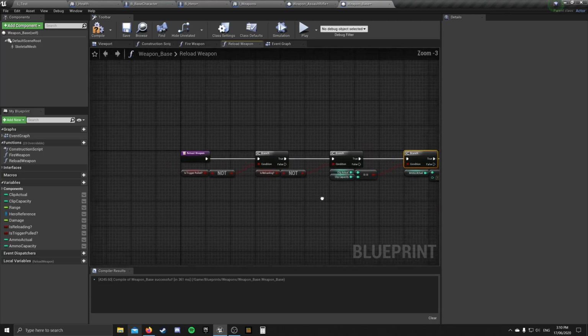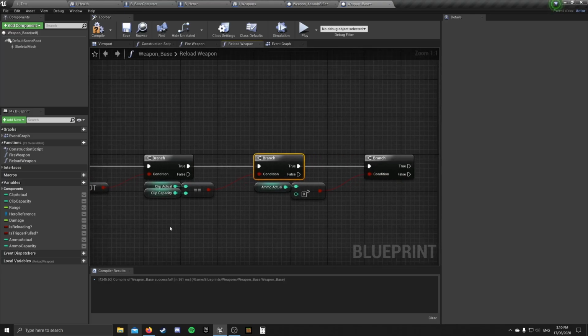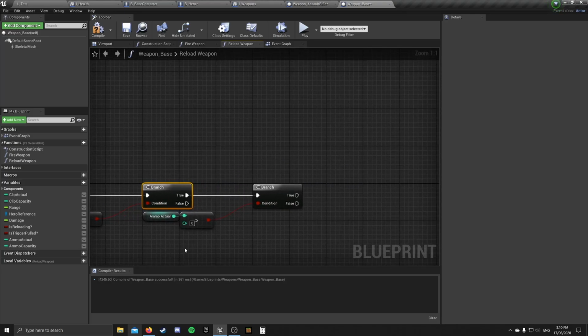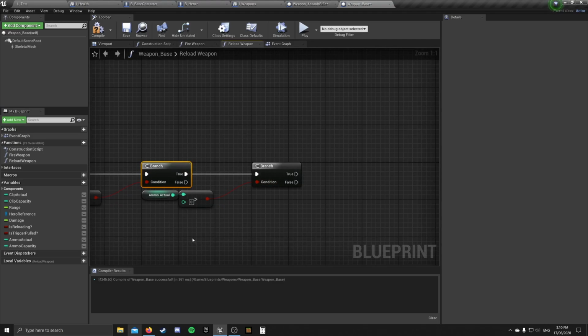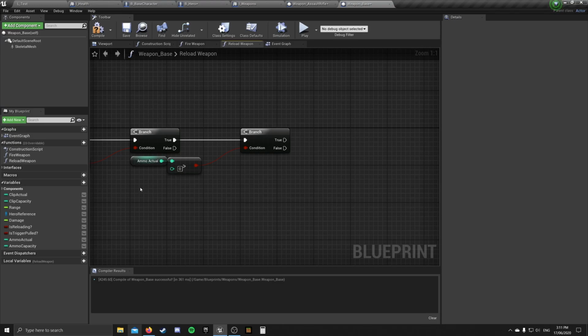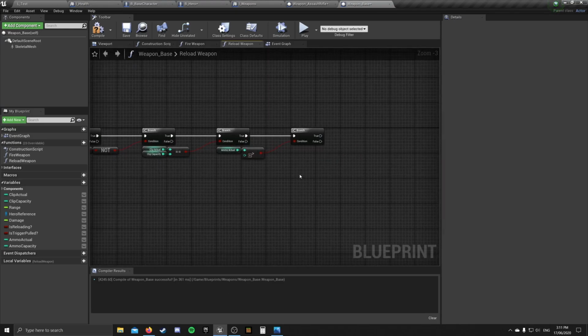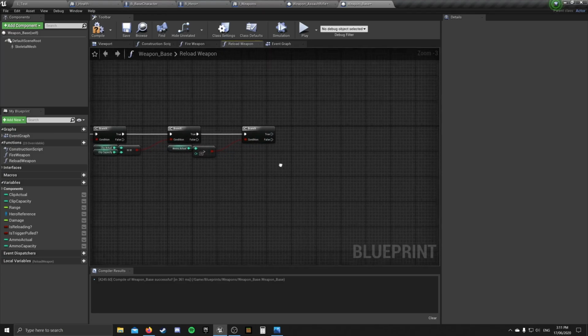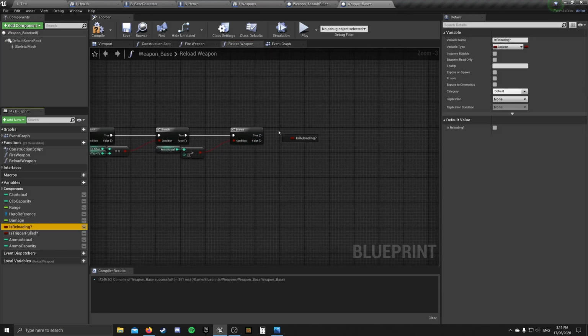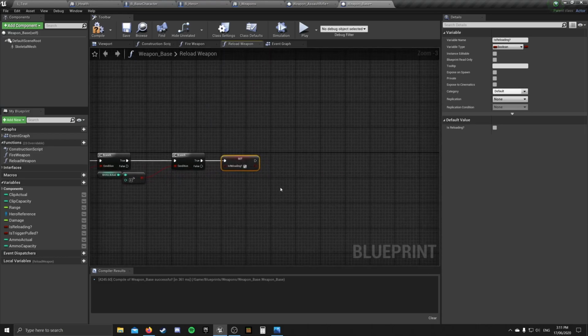Just to quickly review them. Is the trigger pulled? If it's not, are we reloading? If we're not reloading, is our clip already full? If it's not full, do we have any ammo to reload? These are the first 4 questions that need to be asked before we can reload, so that we get a bug-free game. So once we've finally done all of that, we can set the isReloading variable ourselves. So now we are officially reloading, and we can do all the reloading stuff we need to do.